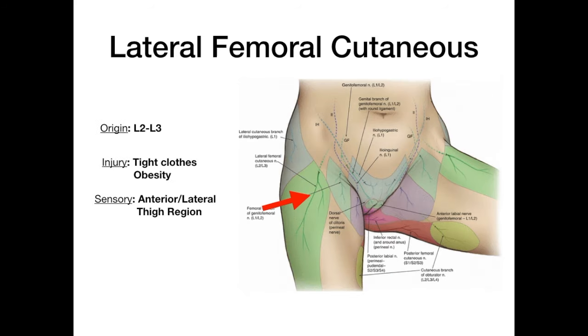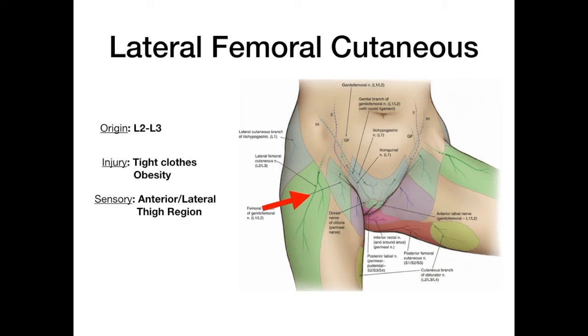Our next nerve is the lateral femoral cutaneous nerve. Now, this is a nerve that shows up on tests a lot. The reason that this shows up on tests a lot is because its sensory distribution is so wide. Now look at this picture here. We'll start by talking about sensory. It does the anterior and lateral thigh region, which you see as that really huge area with the light green shading. So the lateral femoral cutaneous nerve is responsible for a very large cutaneous sensory distribution.